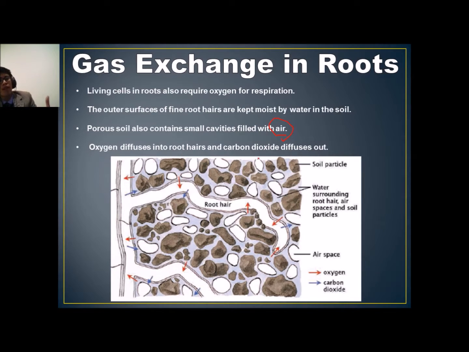That's why when you plant plants for the garden, you want to dig a fork through and let it air and let it gently drop down, so there's lots of air through there. It also allows water to flow through the whole system. So oxygen diffuses into root hairs and carbon dioxide diffuses out. And if you can see, these are all the air spaces here, the white things in between the rocks.